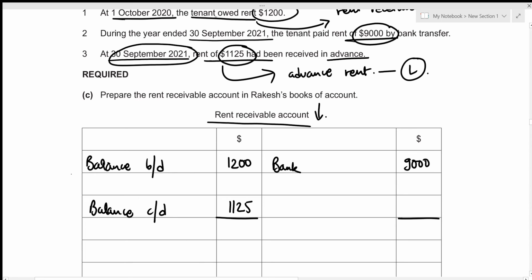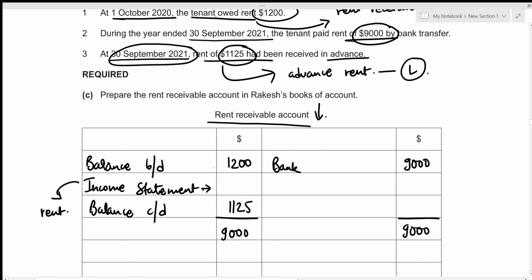Okay, then we will state our income statement, and this represents the value that we record in our income statement under the heading of rent, right? In order to figure out this amount, this will act as a balancing figure now, which means that we require our total amount first. So the total for the credit side is just going to be 9,000, and that is the same for the debit side as well.